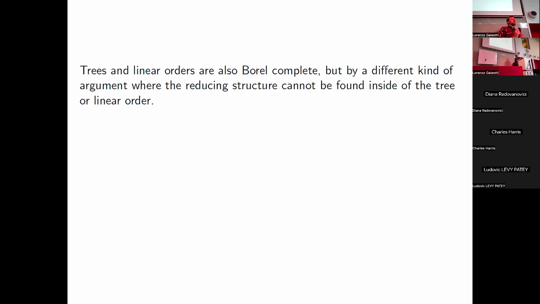It was this tree of tuples construction, where you took a tree of all the tuples coming from the structure. An element from the structure now showed up in the tree in many different places, as part of all the different tuples that it belongs to. So the structure really didn't belong in the tree. We had to do this back and forth argument to show that this process maintained isomorphism.